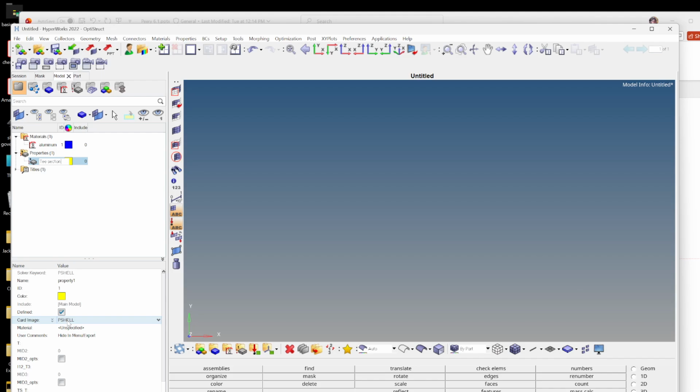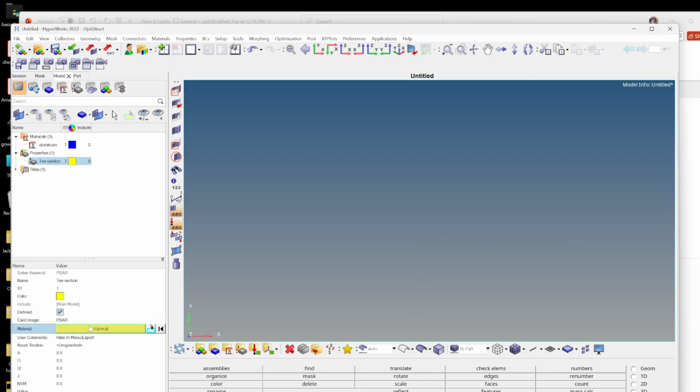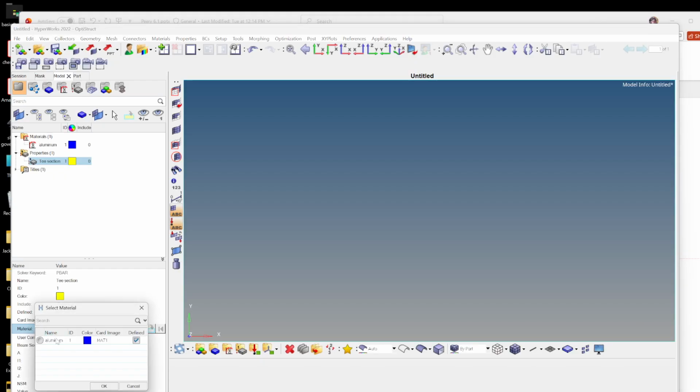But in this particular case, since I used the 4 stress recovery points going down the y-axis, I didn't do that. So I'm going to use a PBAR property. We change the card image from a PSHELL to a PBAR. It always gives me that warning, I don't know why. We'll set the material to the one we just defined, aluminum.